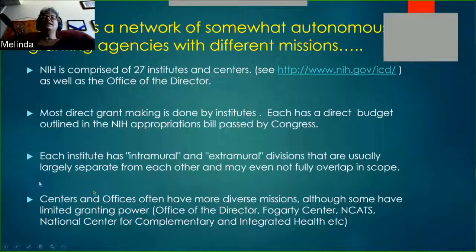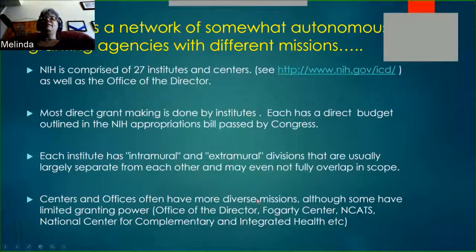Now, centers and offices are kind of more complicated. The number of NIH institutes is actually set in stone by Congress. And I actually forget what the number is off the top of my head, but that number cannot go up and down without congressional action. Centers and offices are a little bit different. Even though a lot of them do have direct NIH appropriations, their numbers go up and down on a more regular basis, and they have more diverse missions.